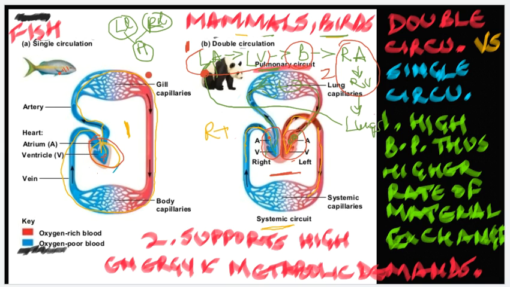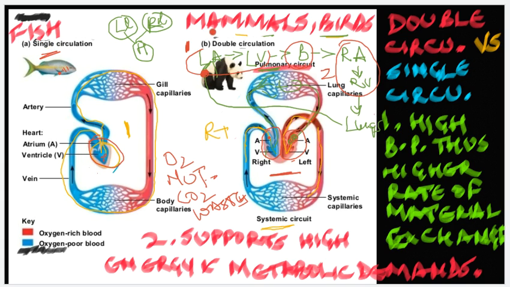Now with that dropped blood pressure, the blood moves at a lower pressure to the different parts of the body. When I say there is a lower blood pressure, I mean the speed of the flow of blood is also less. If the speed of the flow of blood is less, there is a slower transport of material. There is a slow delivery of oxygen. There is a slower delivery of nutrients. There is a slower removal of carbon dioxide. There is a slower removal of wastes from the body. In case of animals that possess a single circulatory system.